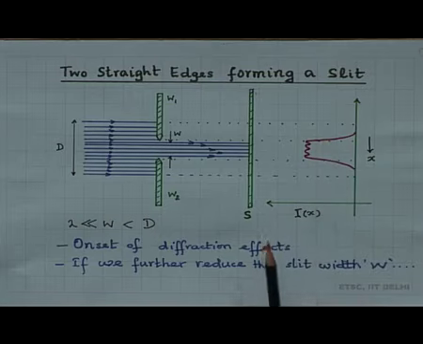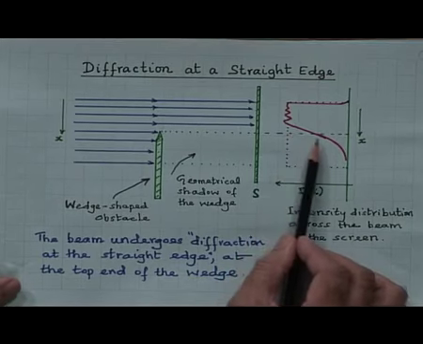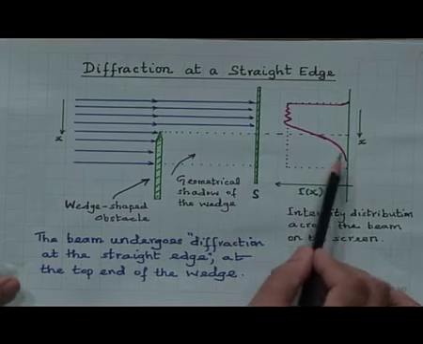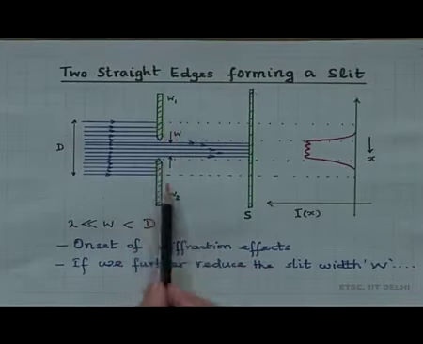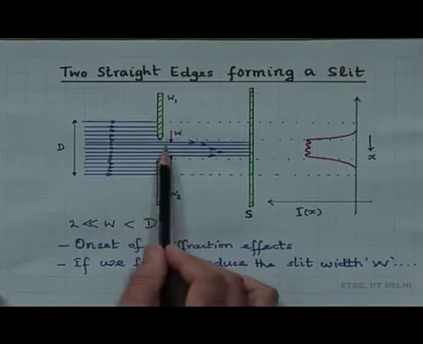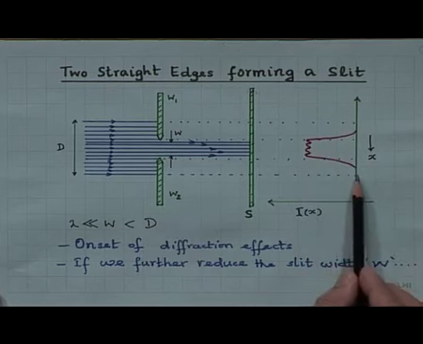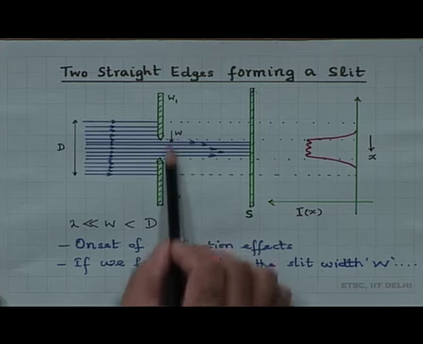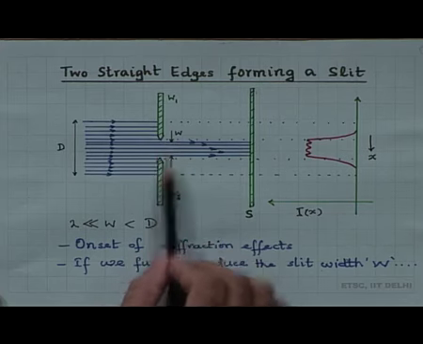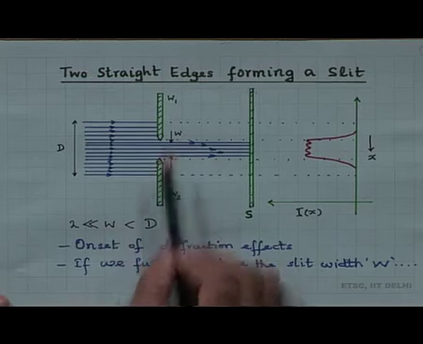Recall the earlier figure. Let me show the earlier figure. Here there was light entering the geometric shadow on one side. Now I have shown the wedge from both the sides to make a slit. Now, we see that light enters the geometric shadow here. This is a case where I have taken this width of the slit. This is the slit width W, or A, we will use A later.